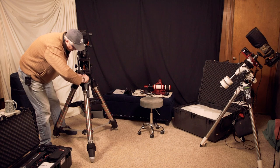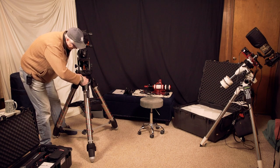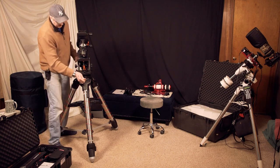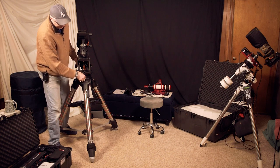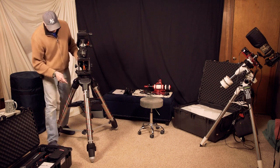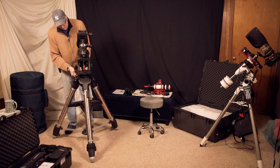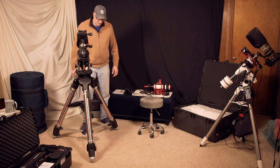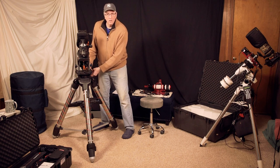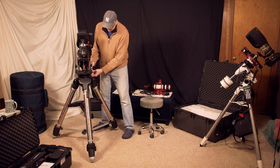One of the things that you'll want to make sure that you do is tighten these down. But I would also encourage you not to go crazy with the tightening on them. They only need to be snug. They don't need to be overly tight. You know, that's a good practice overall, is to make sure that your bolts are not excessively tight. But you do want them snug.